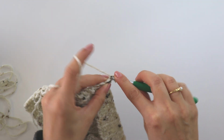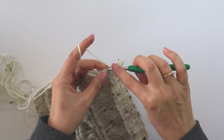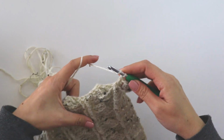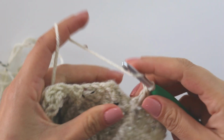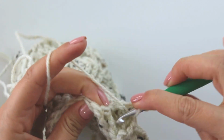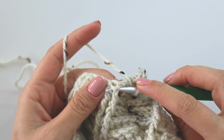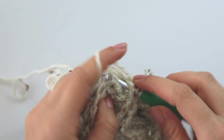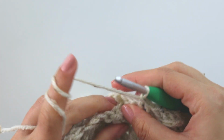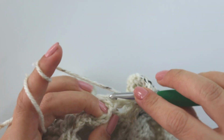Chain 1, turn. 1, 2, 3, 4. Make a front post double crochet, 8 back post double crochets, two front post double crochets. Now we will separate this twist. We will make the neck now.